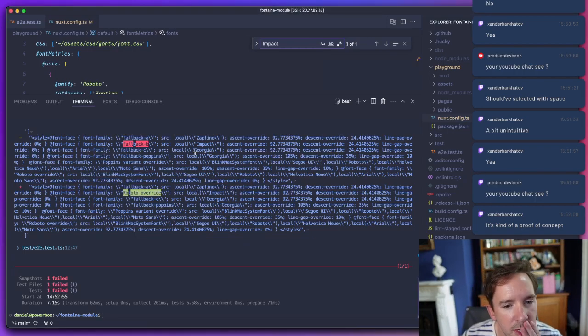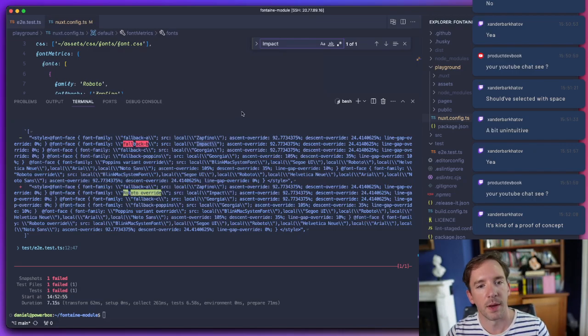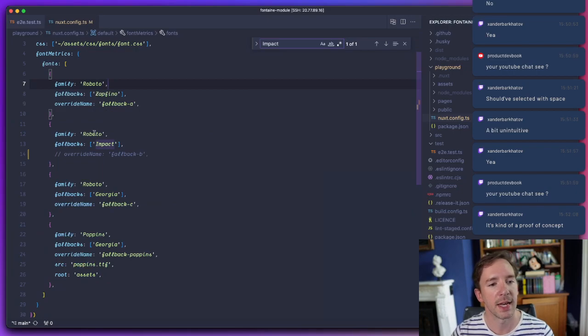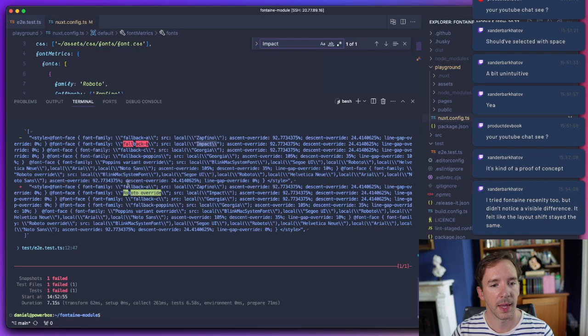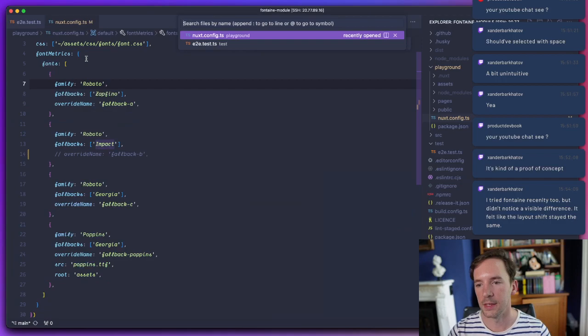Okay, so having changed it, I'm now getting impact, but it's still generating the second one. I think the issue is that it needs to look it up. So I'm getting Roboto override, but I'm also getting a second Roboto override being generated. I think that's the issue. Okay, so this should be an easy fix.